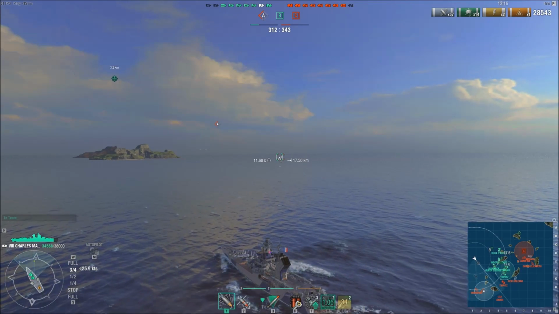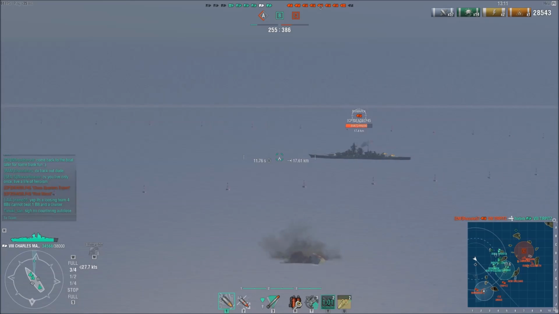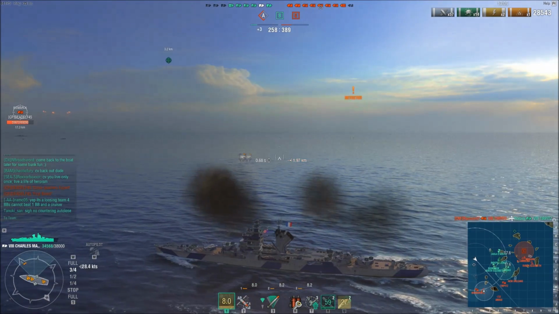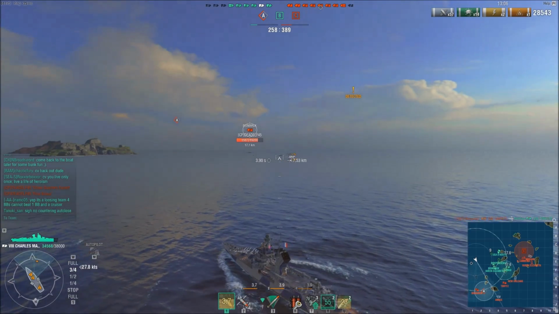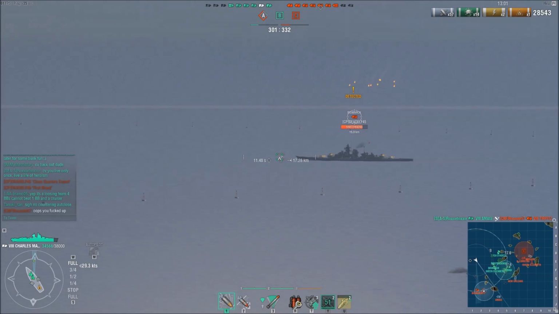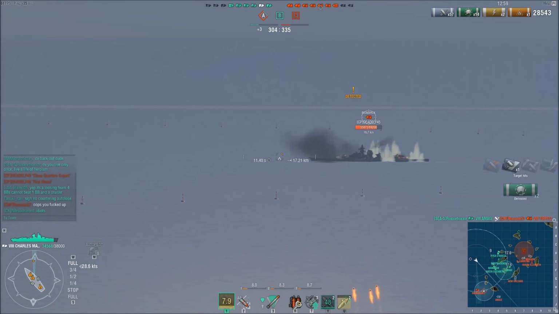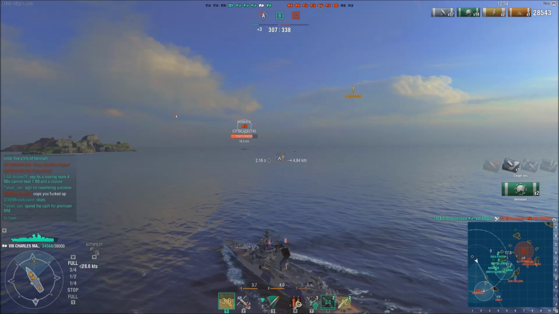The enemy team has secured the C cap point, and Cheapster's team has managed to push them out of the B cap point. So at the very least, they're getting points. However, Cheapster's team, you can see there, they've lost 3 ships, and the chat has started with the salt. Now, the enemy team isn't that far behind on number of ships lost.